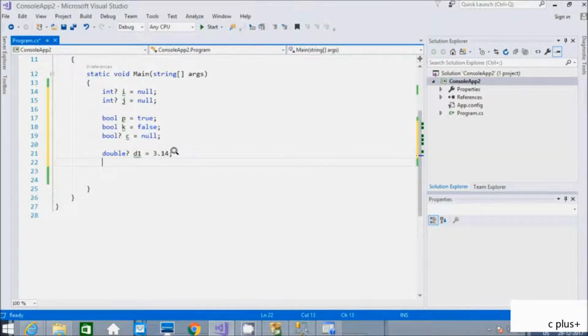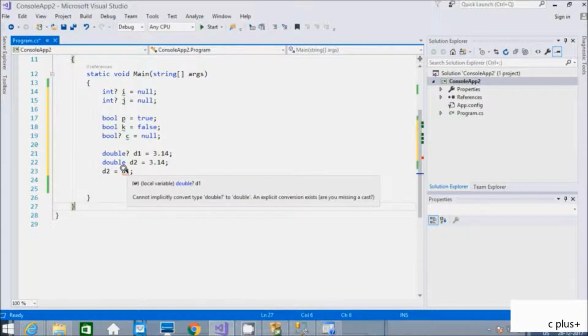One more thing: if I write double d2 equal to 3.14, and here I compare with d2 equal to d1, I'm getting the error: cannot convert double? to double.